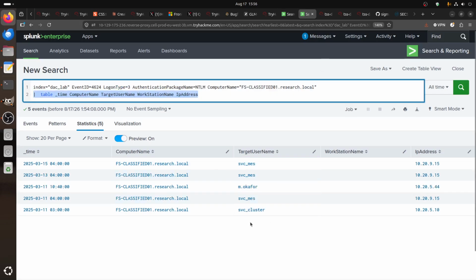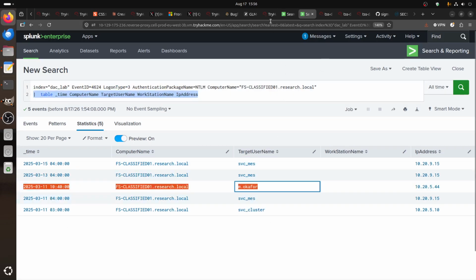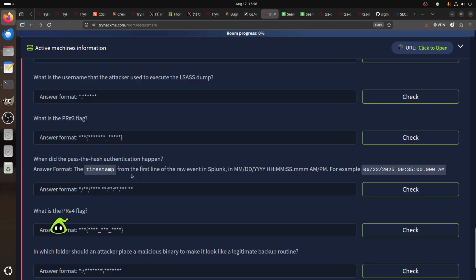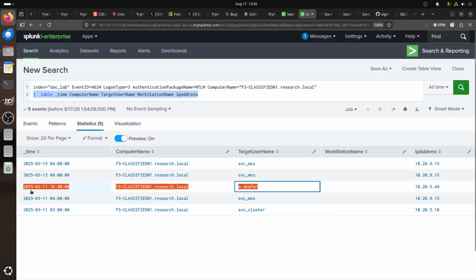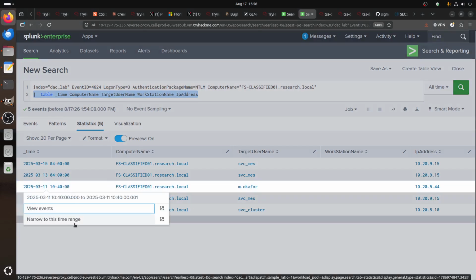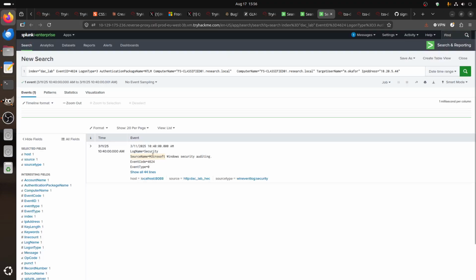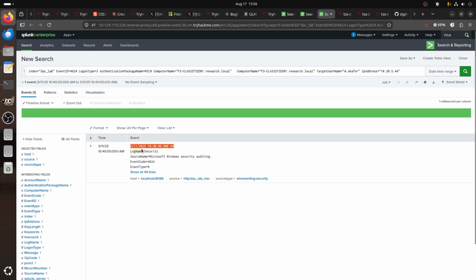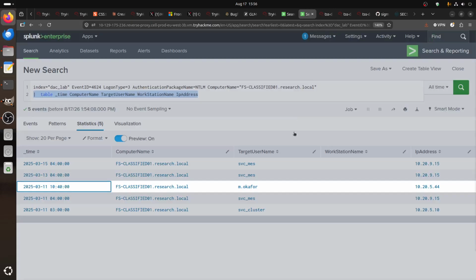So this is out, so this is the user. The time for that question is the timestamp from the first line of the raw event in Splunk. So this answer should be, in theory, this time. Of course, to get it you need to view the event. The format is with a slash. So the correct time will be this one. That's the time: 3:11:22, 5:10:40:00 a.m. So this is the time for that thing.